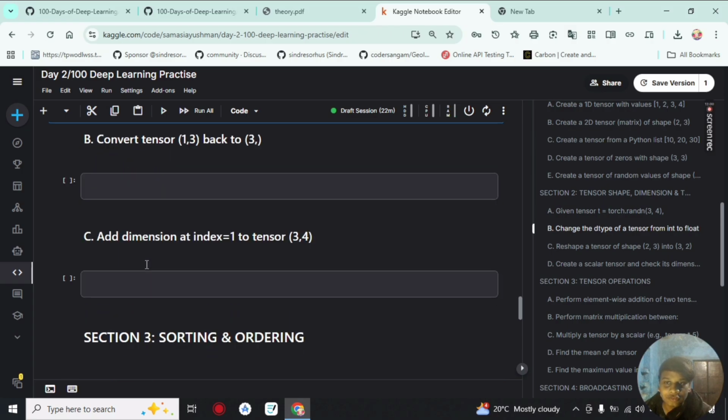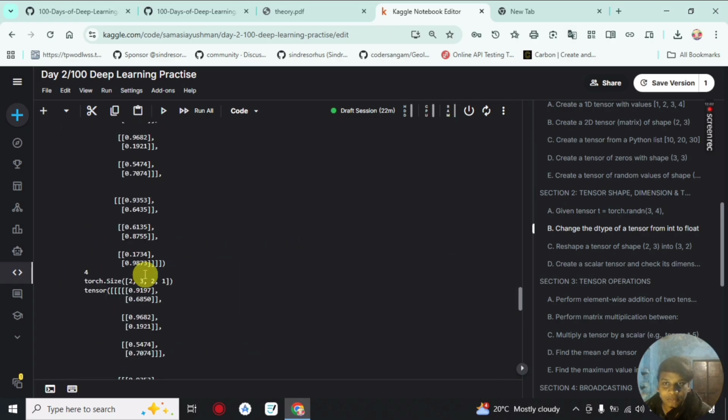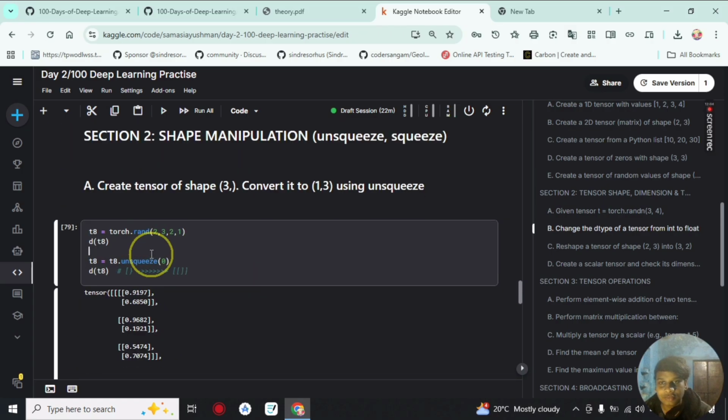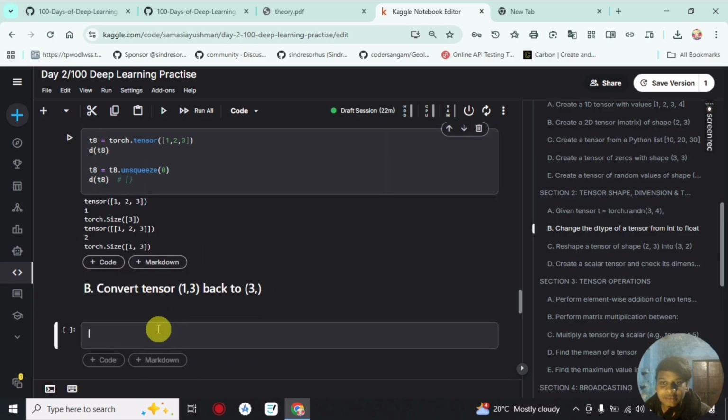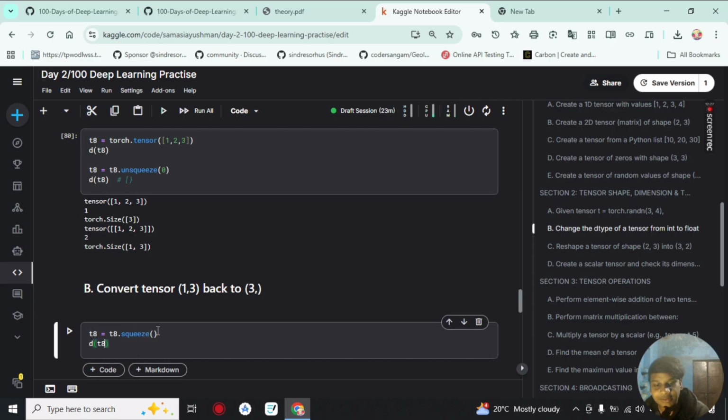For getting the value back, we do the same thing, just we squeeze it. So T8 equals T8 dot squeeze, and then we print it and see this.